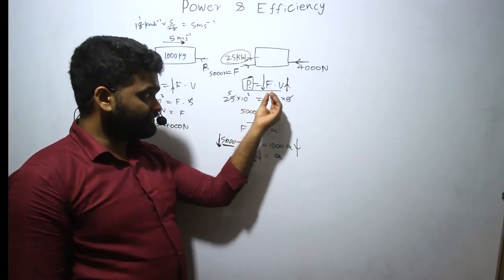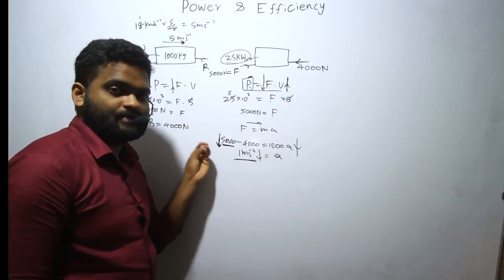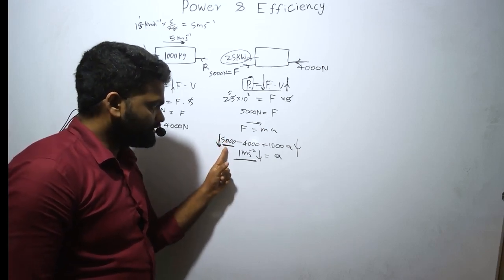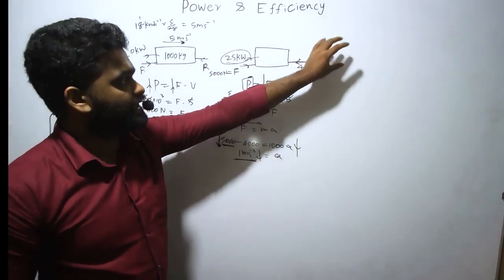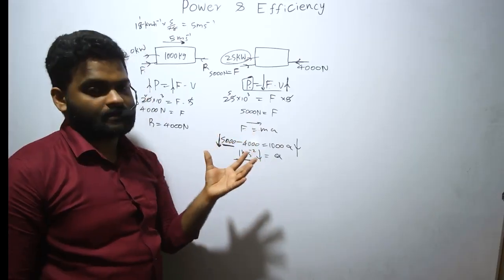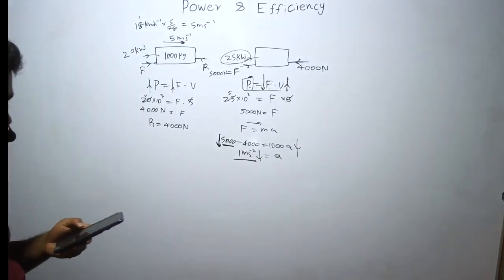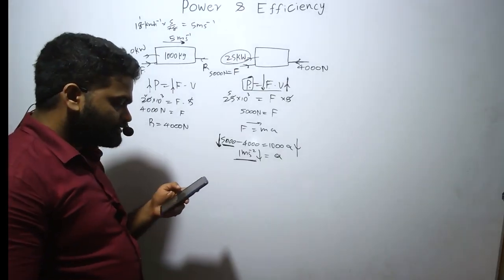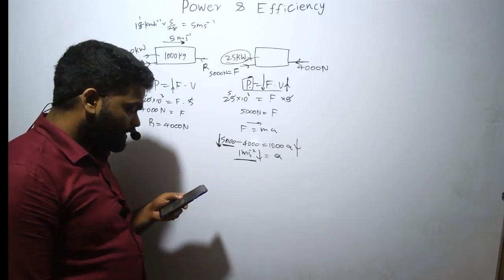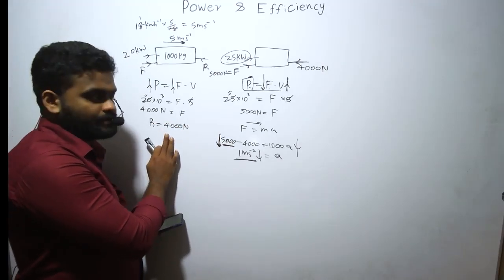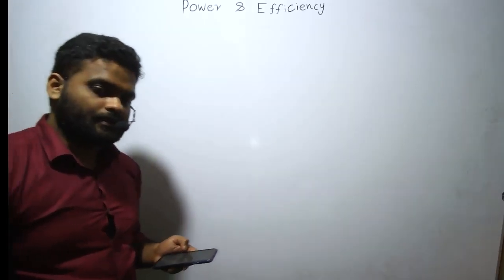Acceleration is decreasing, but still the velocity is increasing. So further, F keeps decreasing, right? F keeps decreasing till this 5000 becomes 4000 and the acceleration becomes 0. Then after a while, it gains a constant velocity. So that's what happens there. The answer for that is something extra explanation, and it's better if you can understand it. But for this one, you can just apply P equals Fv for the initial moment.